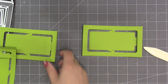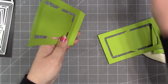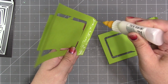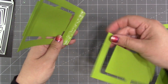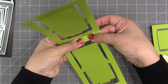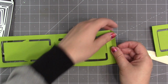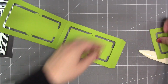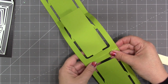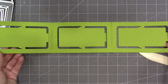Now I'm going to arrange the 3 pages on the table with tabs to the right, and then I will use those tabs to connect the page to its neighbor. So on page 1, I just add my strong glue all over that tapered tab. I do like a strong glue for this. So I'm using my LINECO neutral pH adhesive in my fine tip bottle. We do sell both of those items on our website. And then I'm just going to get that tab attached behind that 2nd page. And then now I use the tapered tab that's on the 2nd page to connect it to page 3. And I just want to make sure that I don't cross the fold line when I'm connecting those pages together. Okay, the 3 pages put together, and now I'm ready for decorating.